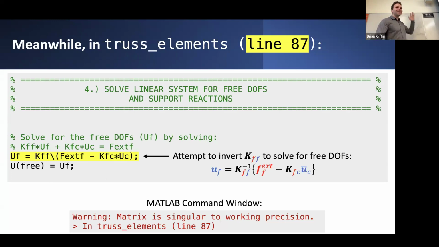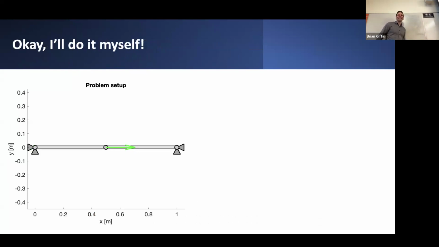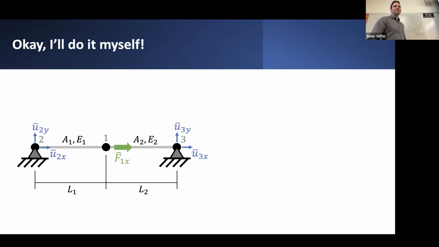And if our matrix analysis program isn't cutting it, maybe we have to go back and break out the pen and paper and do this ourselves. So let's step through this example and set up the system of equations and see what could be going wrong. If you're encountering problems like this, it's a good fallback. It's good to know how to do things yourself if it comes to it. So let's go about trying to set up this problem, idealize the problem in terms of pin constraints, constraining these different displacement degrees of freedom at nodes 2 and 3.